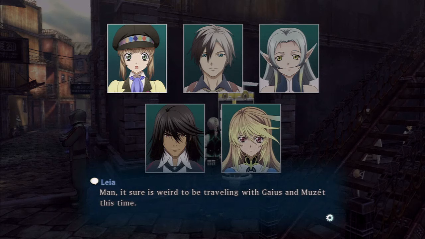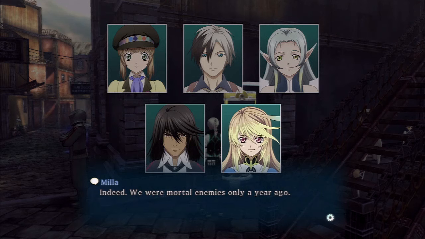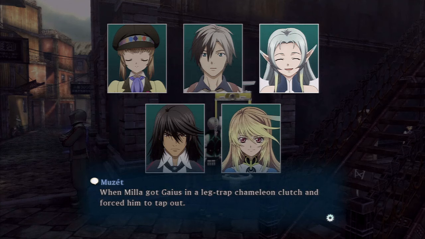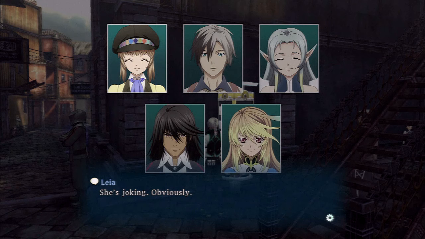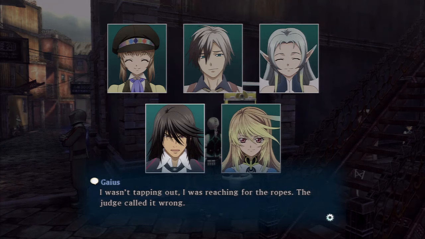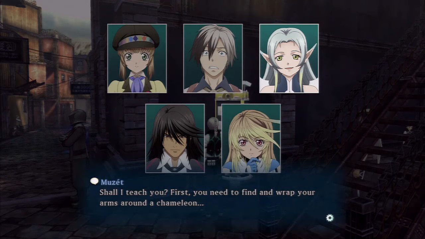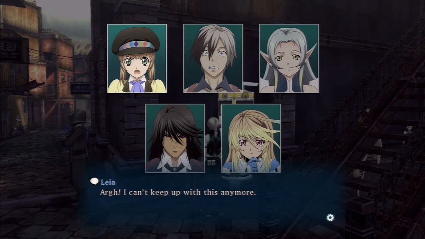Man, it sure is weird to be traveling with Gaius and Muzet this time. Yeah, it is weird, right? Indeed. We were mortal enemies only a year ago. I still remember the final battle between Mila and Gaius, when Mila got Gaius in a leg trap chameleon clutch and forced him to tap out. What? Was this for real? She's joking, obviously. I wasn't tapping out, I was reaching for the ropes. The judge called it wrong. What? Wait, what? I don't know what this chameleon clutch art you speak of is, but if it has the power to force Gaius to submit, I would very much like to learn it. Shall I teach you? First, you need to find and wrap your arms around a chameleon. What? I can't keep up with this anymore. What is going on? So who really did win? I actually know a good recipe for roast chameleon clutch.